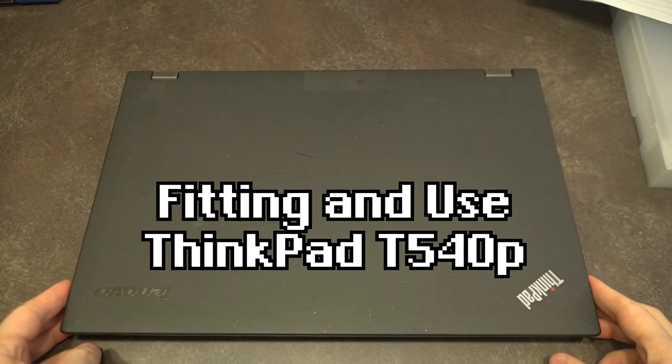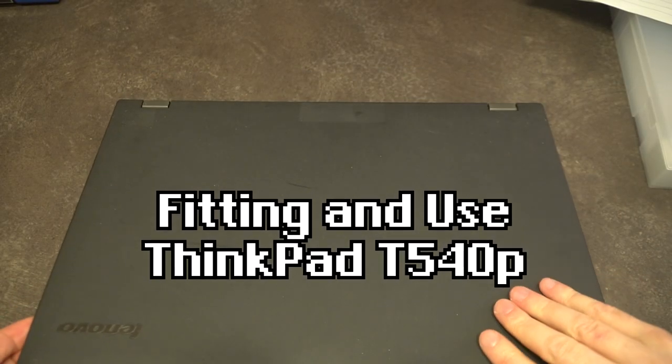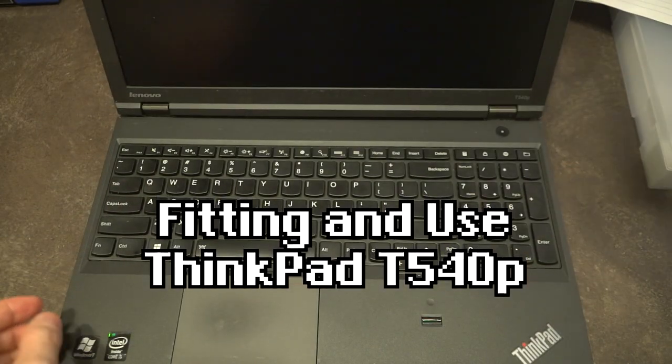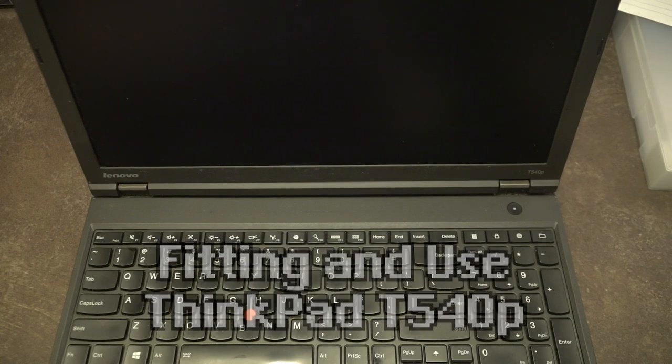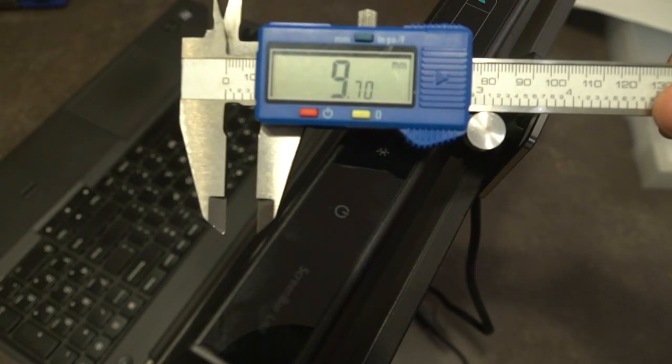Next up, we have a ThinkPad T540P. And we're going to go ahead and see if it fits on the top of this bad boy. Not really, no. It is slightly too thick. It will sit there, but I wouldn't necessarily say that it fits there really securely. Just something to keep in mind.